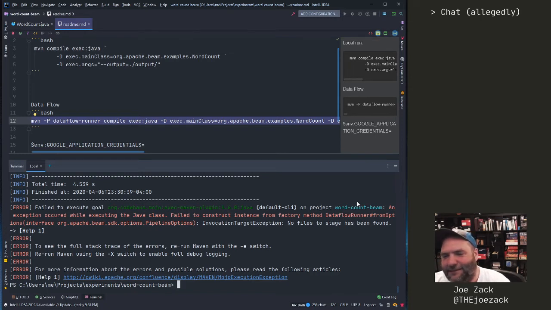No files to stage has been found. Occur while executing the Java class. Failed to construct instance from factory method from options.